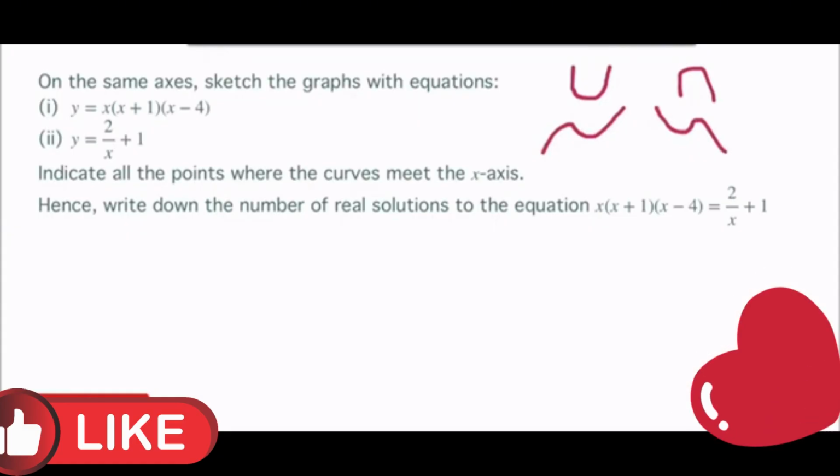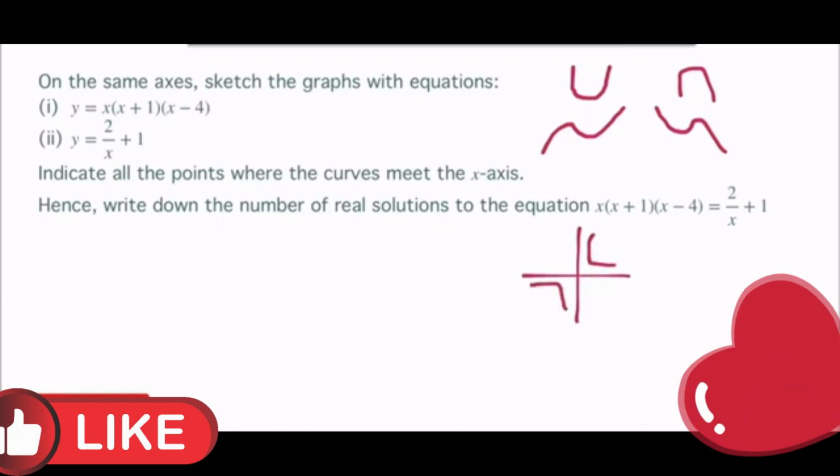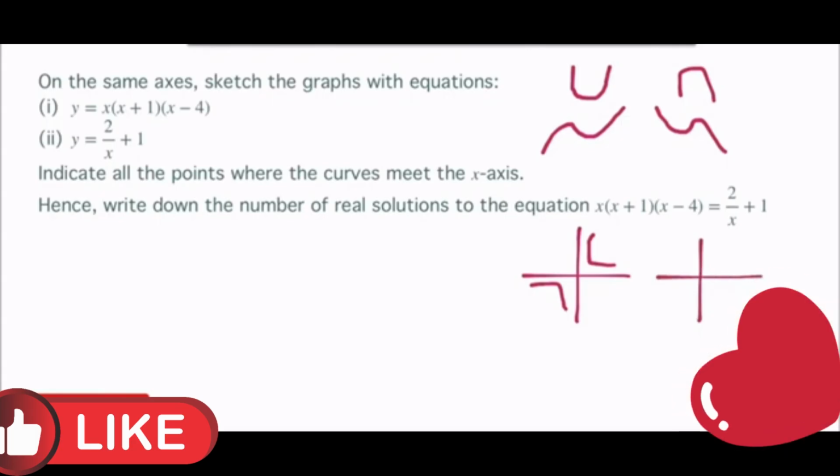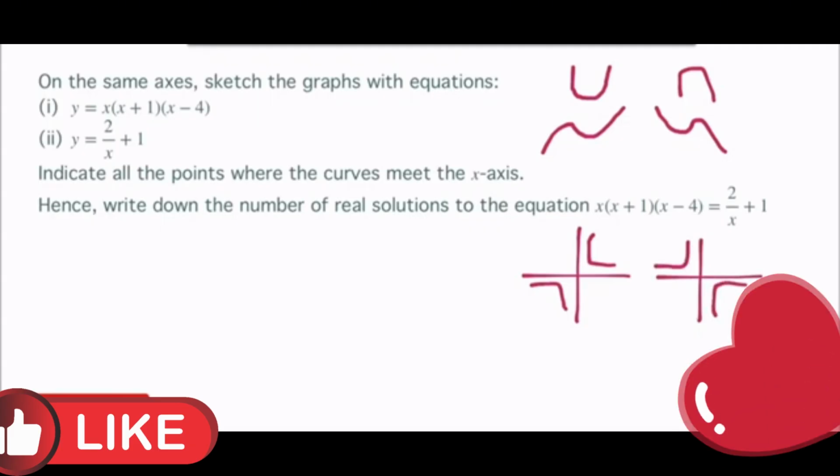And then as well as that, we can have our reciprocal graphs as well, which depending on how we draw our axes, we can have our positive reciprocal, which looks a little bit like that, or we can have our negative reciprocal, which looks just the other way around in those two. Okay, so we're going to be mainly drawing these 6 graphs here, and obviously, as I said, you need to make sure that you're happy and aware of these sketches here. So do check out sketching quadratics, cubics and reciprocals in the videos in the description.